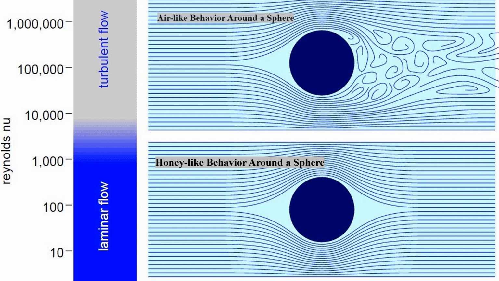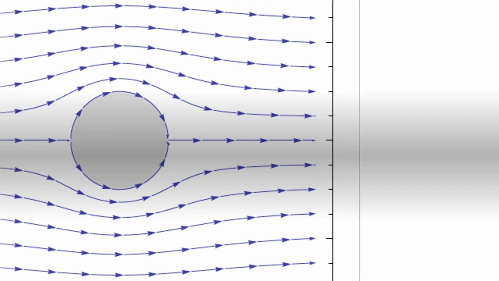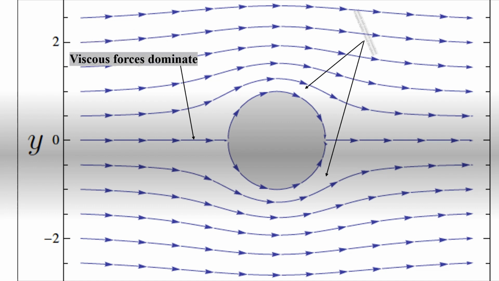Now let us understand how flow regimes at different Reynolds numbers act around a sphere. Let us begin with low Reynolds number, with Re less than 10. At low Reynolds number, think of it as a microscopic scale or a very slow motion in which the fluid behaves like honey flowing around a marble. Viscous forces dominate here and inertia is negligible.